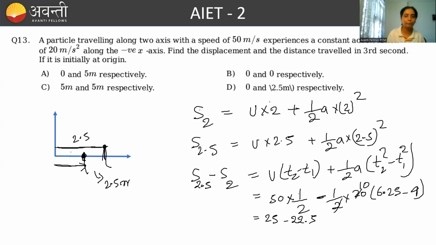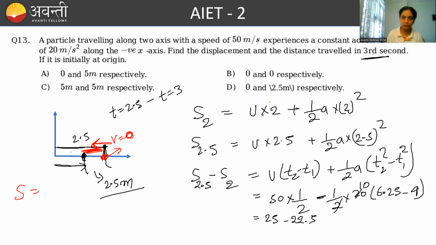It is 2.5 meters. Now we have to calculate distance covered in third second. That means again we need to see, between time t equal to 2.5 to t equal to 3, how much distance, okay? So in that time duration, what is going to happen? In that time duration, velocity has reversed its direction, and at 2.5 seconds, velocity is 0. So we can easily calculate this distance. We can simply see that here the velocity is 0, right? And from here to here it is taking how much time? Half second.